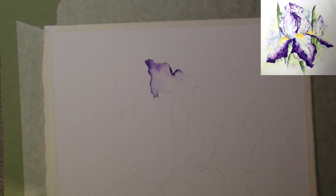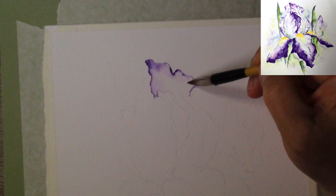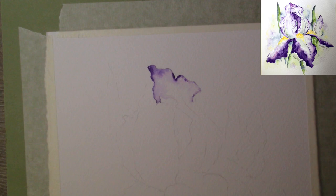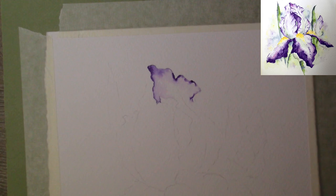So we're going to continue to outline it, and continue to pull the pigment out with a clean brush sometimes. This is a very, very good painting for you to see how I play with water, or how I manage my watercolor. Now I'm dropping a little bit of pigment over there, and a little bit over here. Because we are watercolorists, right? And so we absolutely love our watercolor and the nature of the color.